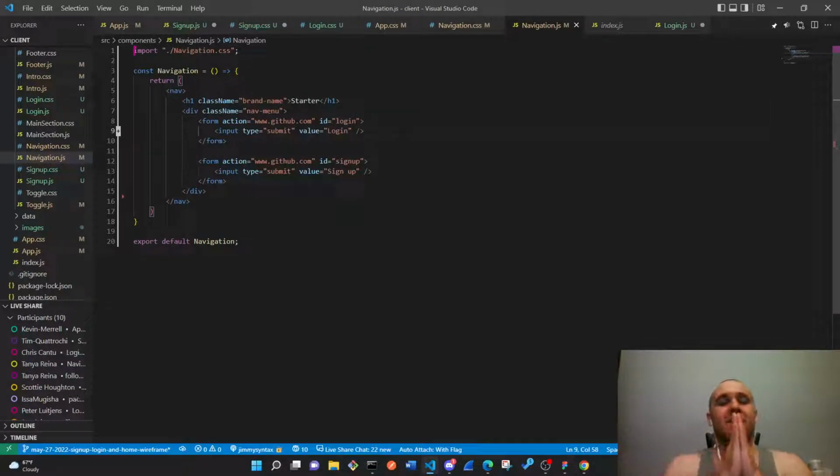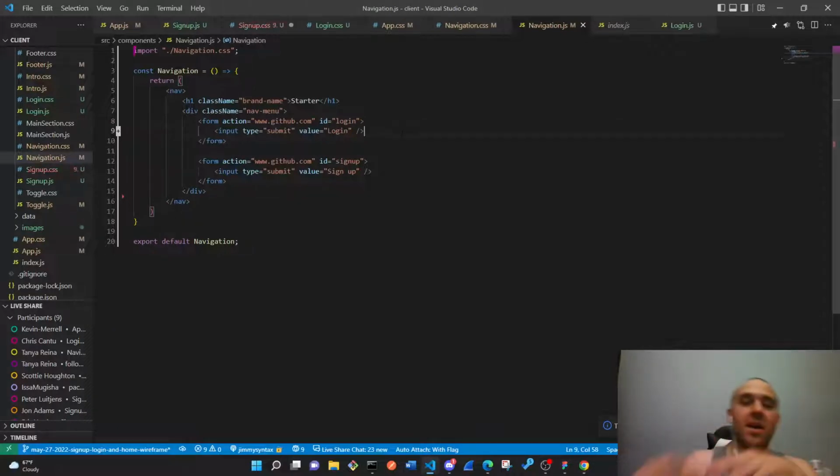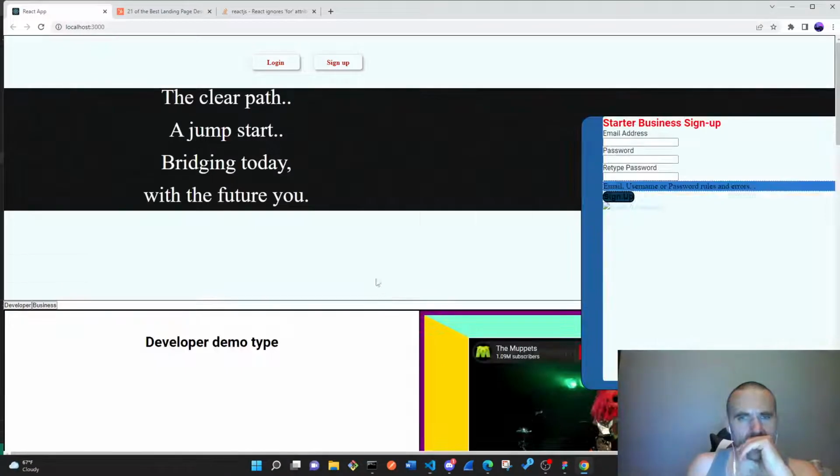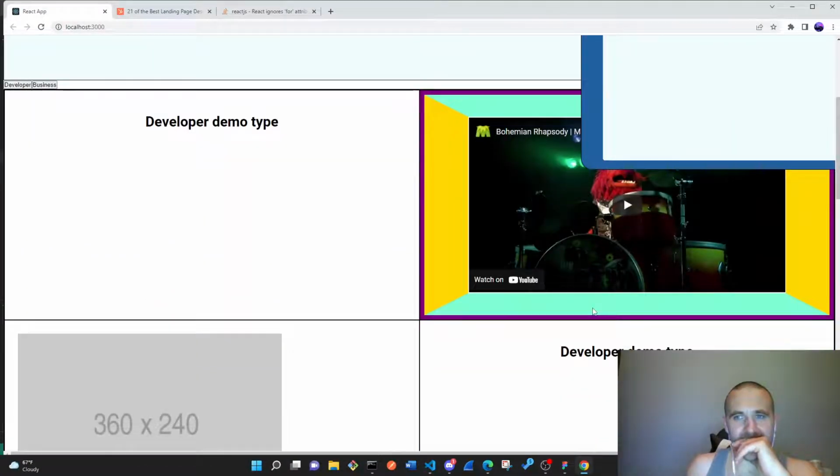That does make sense though, because if you click the login button, you do want to send the value of login to the server so it could connect you to the right service. Assuming I wasn't really thinking about those ones at the top. I'm talking about the ones in the sign up and login forms themselves. I should have made that clear.